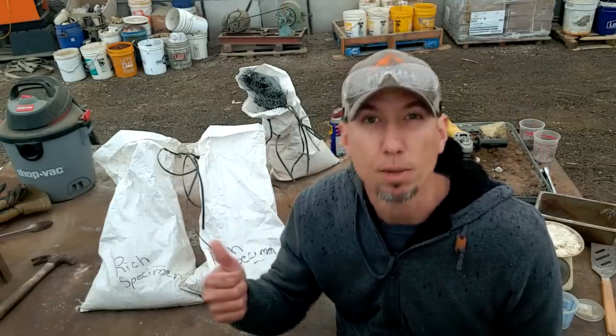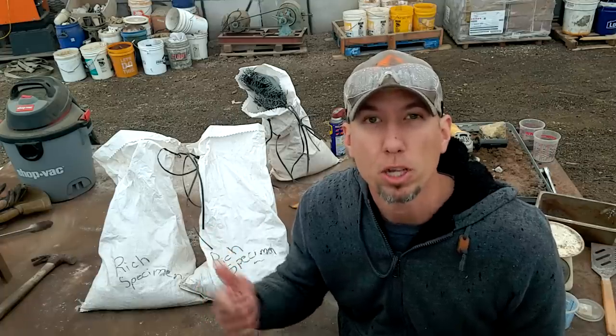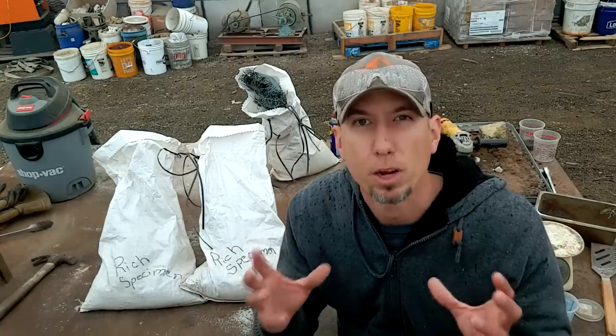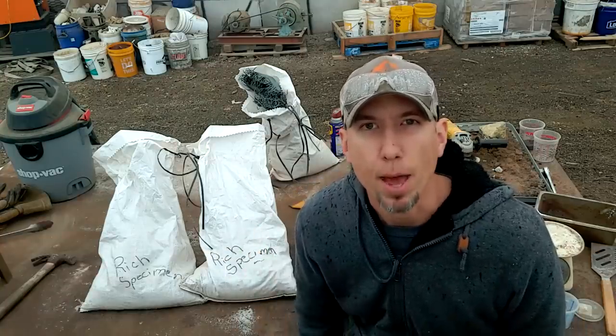I'm looking for specimen gold, I'm looking for visible gold, and then all the fines and stuff we're going to process through, melt down into a nice big old gold button. So let's see what we can find in these bags.